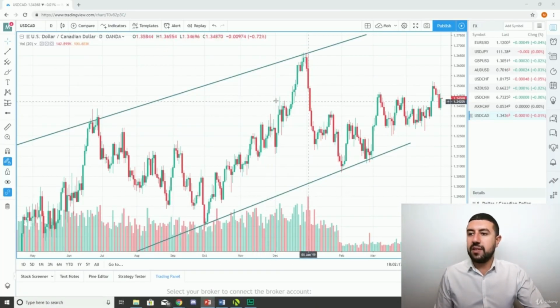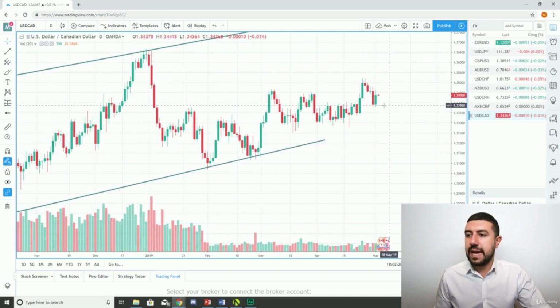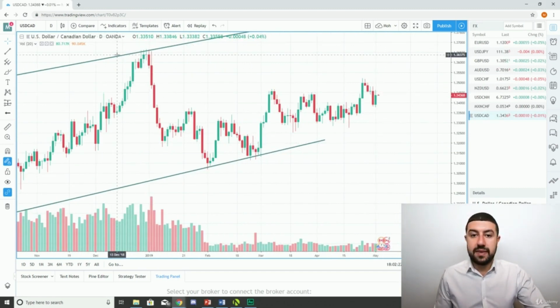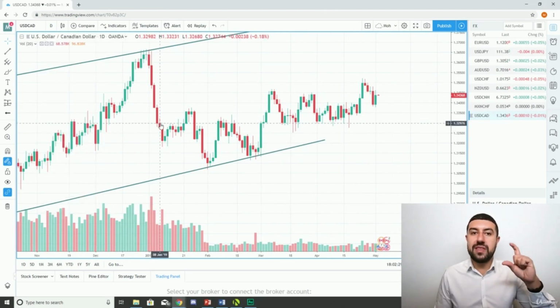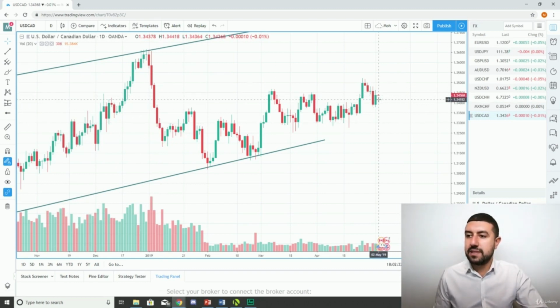So when I look at something like this, well, I can say, for example, that this is a daily chart that I'm looking at. So here you can see that I'm looking at daily. That means that each candle represents one day. I can look at this candle, this is today. Well, this candle would be yesterday. You see here, it says at the bottom, the dates. So this one was May 1st. The one before was April 19th. The one before, April 30th. The one before was April 29th. One before, April 26th, because there was the weekend, right?